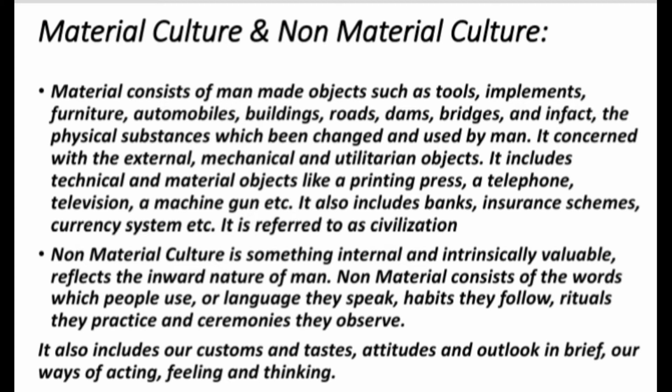First of all, we will know material culture. It consists of man-made objects such as tools, implements, furniture, automobiles, buildings, roads, all these things which have been changed and used by man. So it's concerned with the external, mechanical, and utilitarian objects. It includes technical and material objects like the printing press, telephone, television, etc. It includes our banks, insurance schemes, and currency system. It is referred to as civilization.